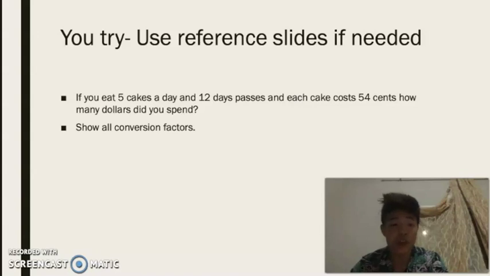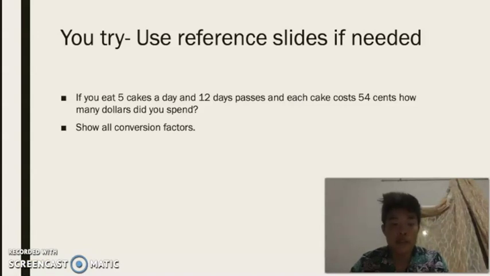Now here there are a lot of units, but with dimensional analysis, it's always the same thing. We want to first identify what is the unit that we're starting with and what is the unit we're trying to reach. I'm going to give you some time to think about that, and then we'll do the problem together.